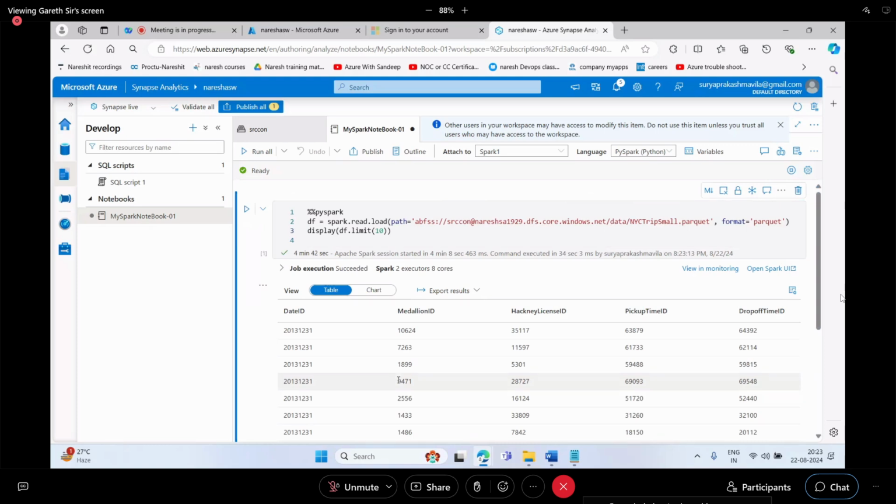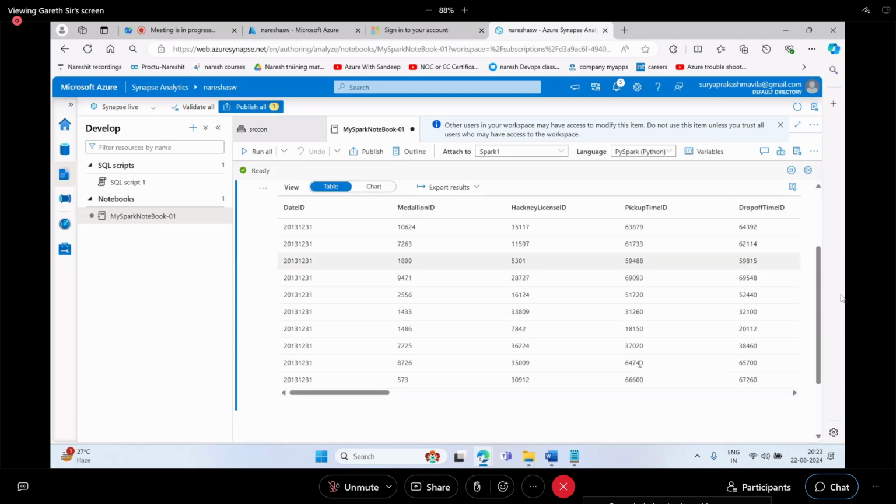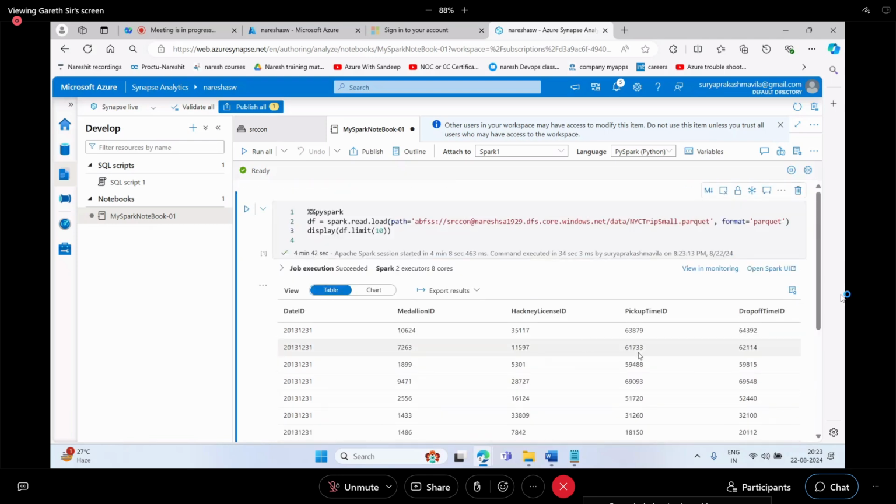Super, see, we got the data. In how much time? 4 minutes 42 seconds. We got the data. So from where are we getting this data? From the Parquet file. This is one file format.